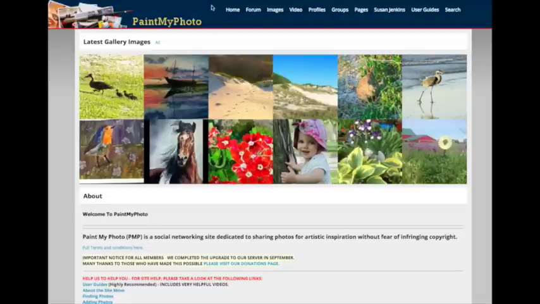Some basic ones are you can't use someone else's photograph as your own photograph. So you can't take it and post it on Facebook and say, look at my beautiful picture of the mountains. That's a big no-no. You can't use someone else's artwork that they have already shared that they've done from someone else's photo as a reference image to paint from. But for the most part, it's just a great place to peruse around and find some awesome photos.